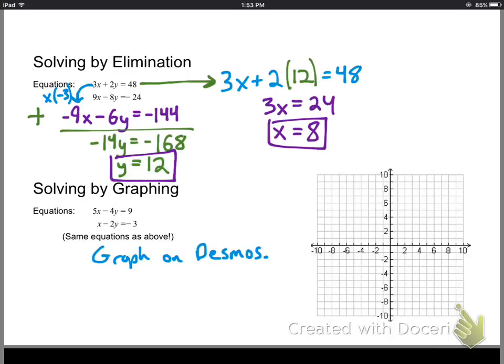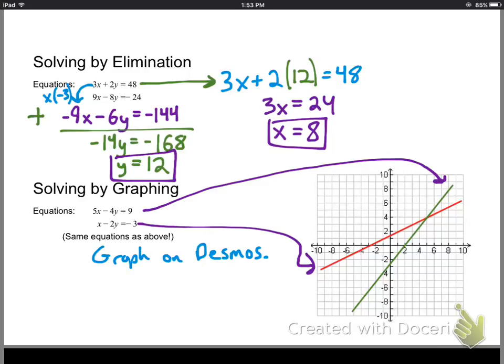All you need to do is figure out where they intersect. So I graph the two lines. There's the bottom one, there is the top equation, and where they intersect, 5, 4, that is the set of values that work for both lines. That's the solution to the system of equations. So you can see x equals 5 and y equals 4, which is exactly what we got up above.